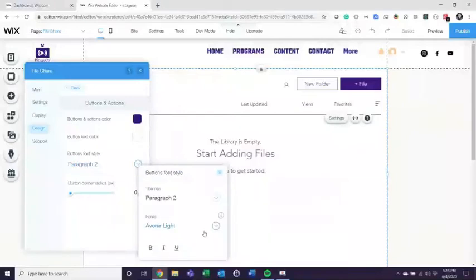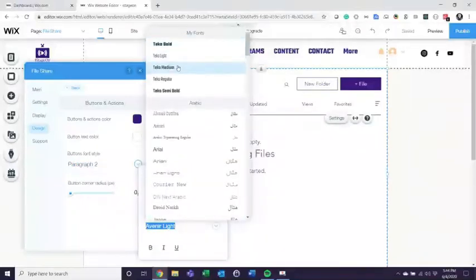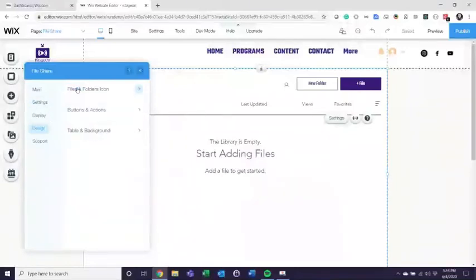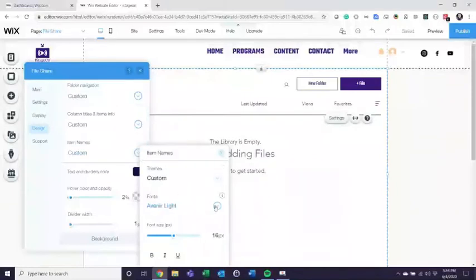And the paragraph, I have to change this because I'm going to use my theme, my font style that I created. Let's go with the medium. Okay, good. That looks good. What else? I think that's pretty much it. And then let's see the background. It's okay. What about the background? No problem with that.